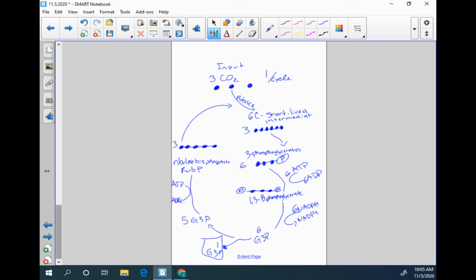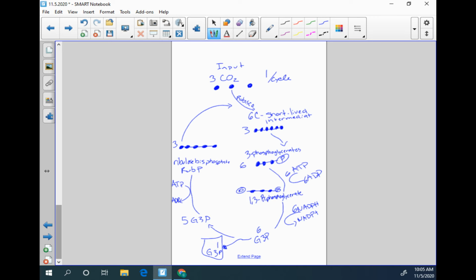We've got 3 different carbon dioxide molecules. We're going to add them one at a time. We're going to get 3, because we're doing this 3 times. We've got a short-lived intermediate, a 6-carbon. That's going to break into 2 3-carbons per cycle. That's going to get moved around a little bit until we get our G3P. We're going to have 6 of those per every 3 CO2s. So it takes 3 CO2s to get 1 of them out. That's why we did it in an interval of 3, because if we didn't have 3, we wouldn't have a byproduct yet.